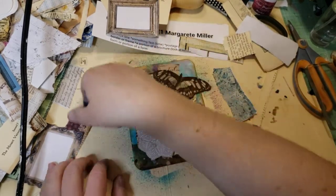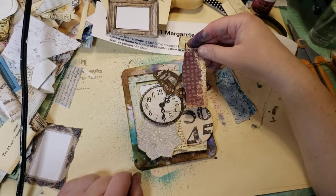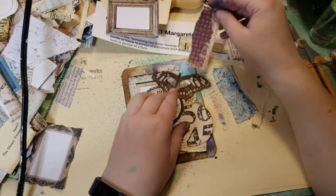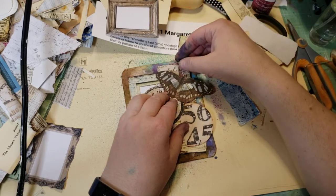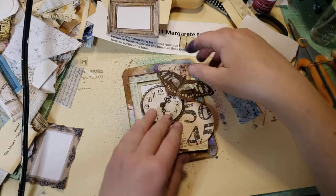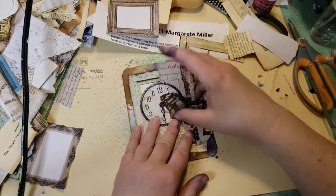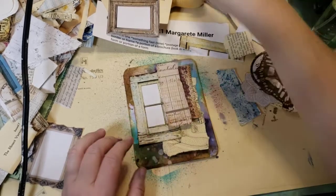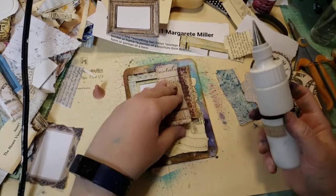Oh, I was going to put a pop of this in here too, wasn't I? That was the whole point of using the red. And now my map doesn't show at all. There it is, right there. Tiny bit of map shows. What do I have on the bottom here? Alright, I'll put these last. But let's see what I can do.